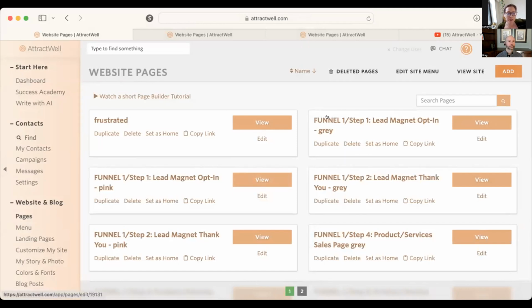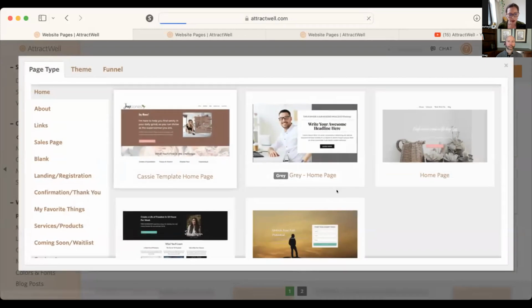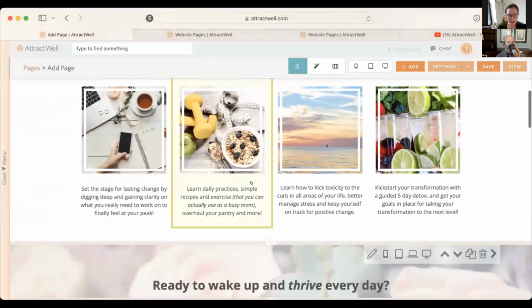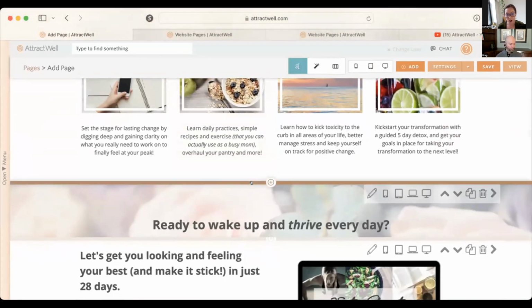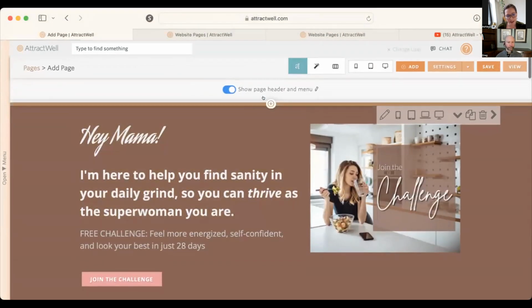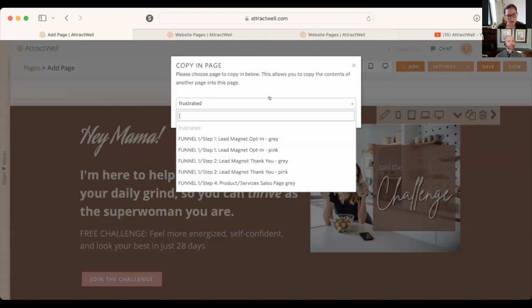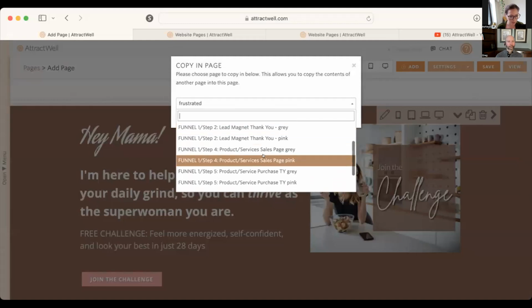And we also have the copy in feature, which is here. I'll show you, we'll just pretend and add a new one here. So maybe I have a section that I have modified on another page that I particularly like. You have the ability to add that section in by using this copy in another page, and you can pop that in.